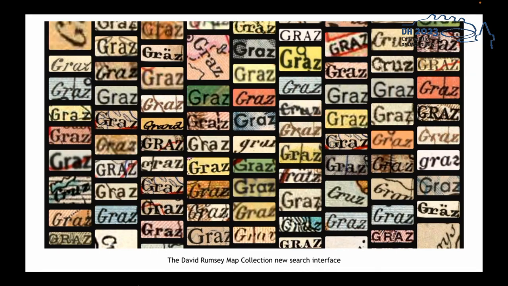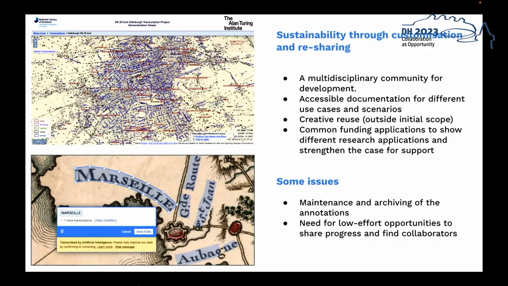And together, we were able to actually make a subsection of the David Rumsey Map Collection available for the users to search by words. And the role of Recogito in this is that a very simplified version, a minimal annotation interface, has been embedded in the Luna viewer so that users can use this minimal annotation interface to edit the automatically generated annotations. And we think that this is a quite exciting opportunity for us. It is sort of a new adventure in our experience in using annotation for engagement. And we hope that this will be as successful as the other opportunities that we had in the past, where we have seen people really, really engaging with the annotation of historical documents.